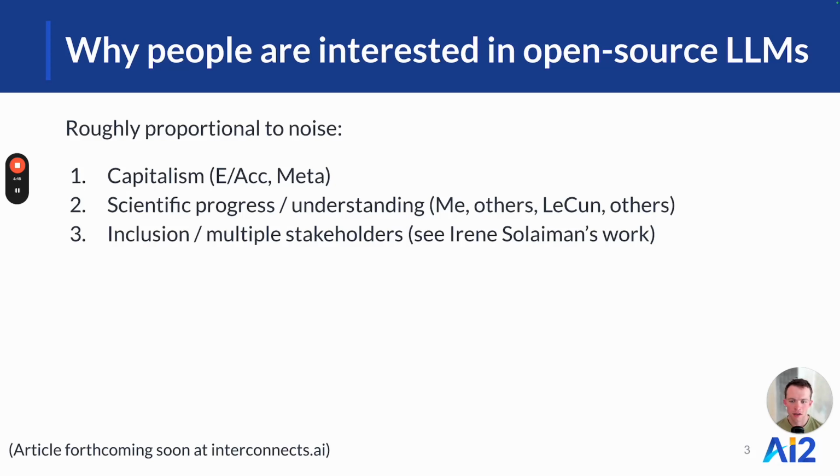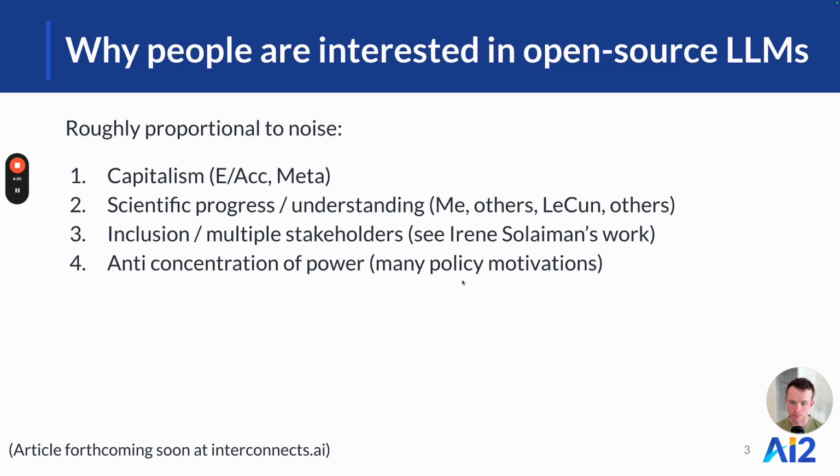I think the closed AI folks have a lot of power in their narrative, and any of these narratives for the open are good to just bring more people into the conversation. Something I was hearing a lot in the policy world is that folks are against the concentration of power. They've seen big tech companies come up in the previous round of technology and see that it'll only be worse with AI, given the capital costs and other things. And having a functional open ecosystem is a good way to fight this. More on this later on the policy side.